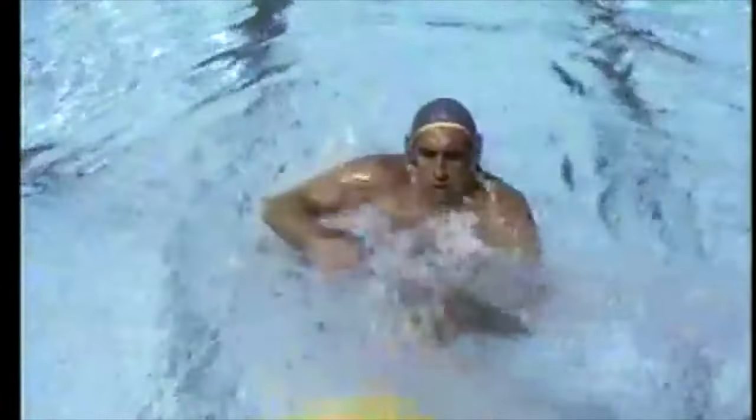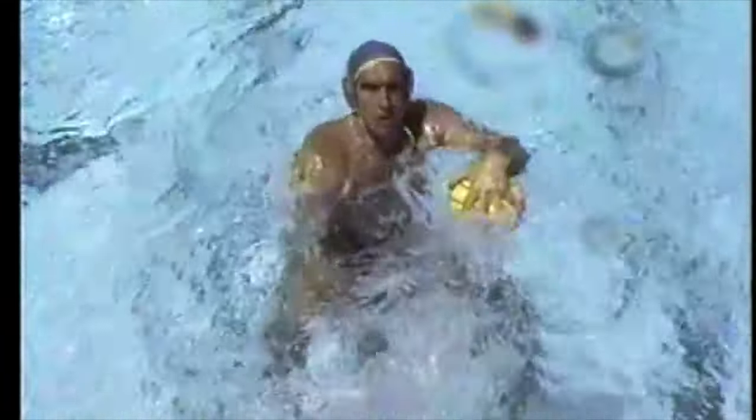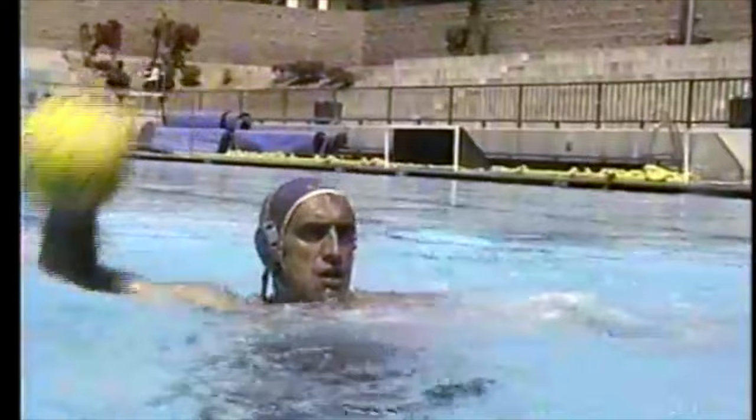The push or screw is a great way to make a quick pass or shot while swimming. The screw should always begin with the non-passing hand assisting the pickup. As the ball is handed back to the shooting hand, the shoulders and body rotate into shooting position. As the ball is picked up, it is slightly drawn back to the shoulder release position. As the ball is released, the arm shoots forward in a piston-like motion.